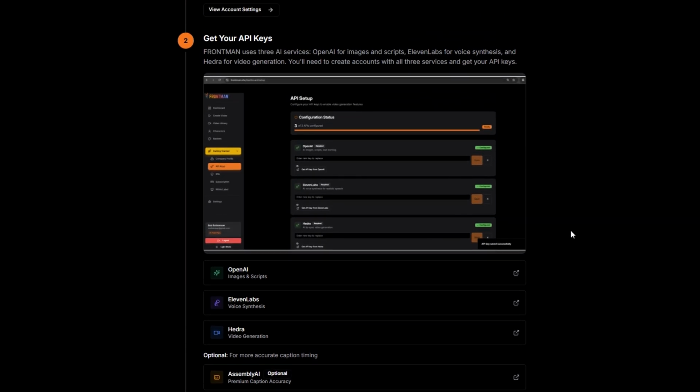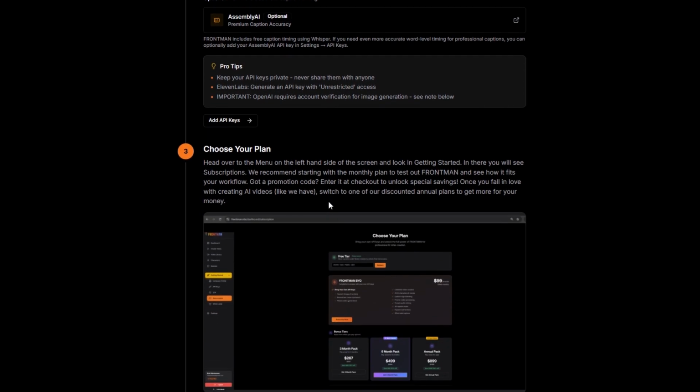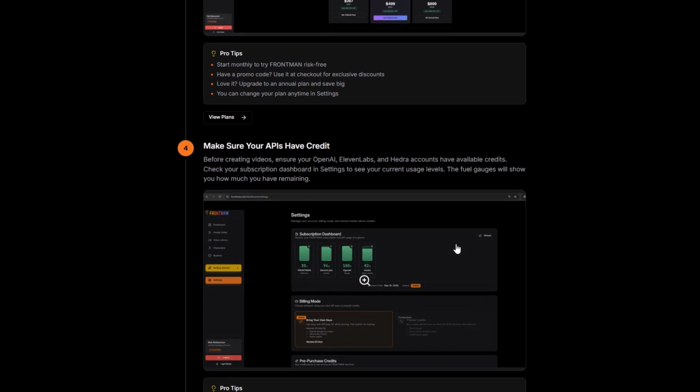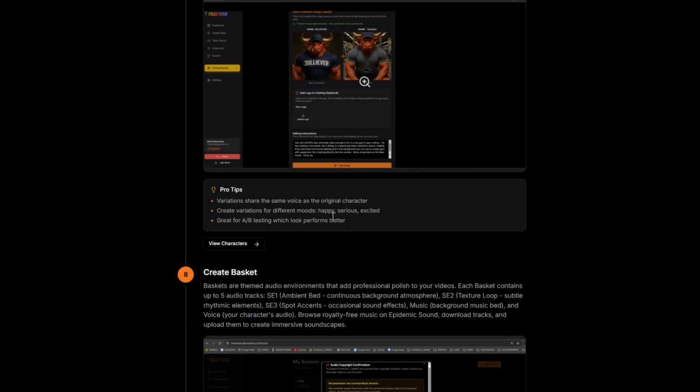One of the things we do is you get your own API keys. This protects you from overrunning costs, because you control all your own costs. No fees are hidden. You're just paying for your API keys, and then Frontman charges a flat fee per month to use the site. We've put all this together so it doesn't take a lot of stress and work, and it takes you right through how to get set up.